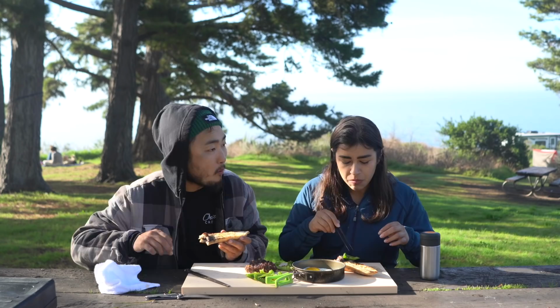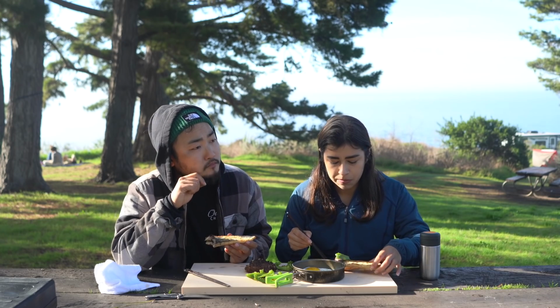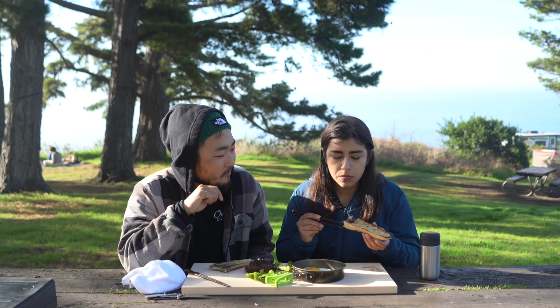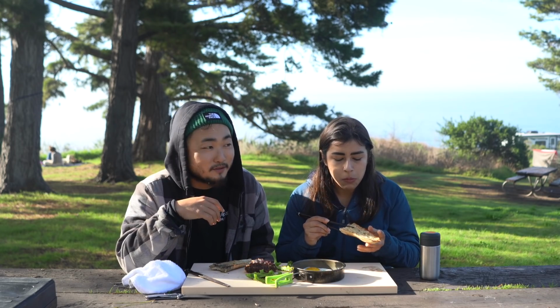How'd you sleep? Good. Woke up once in the middle of the night. Maybe it was just early morning, because it actually got pretty cold. I think the temperature was probably like high 40s. Right? Yeah. It was probably about high 40s, but middle of winter, can't complain about that.